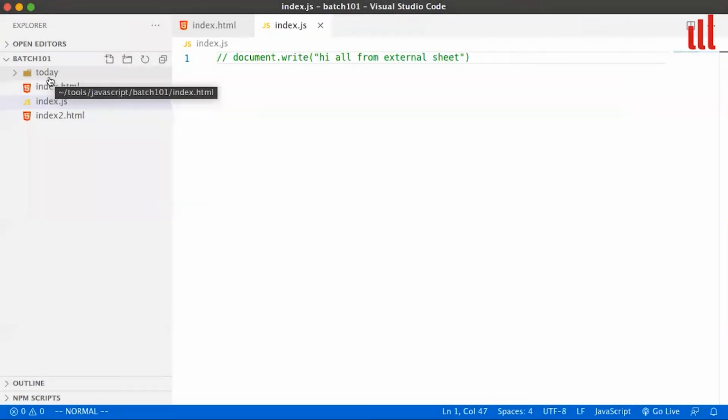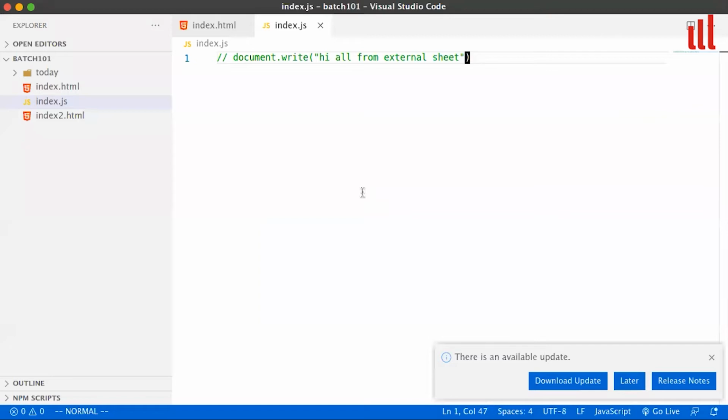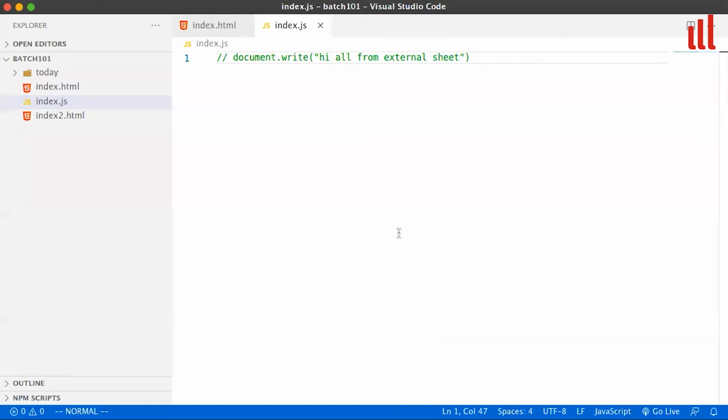So first of all, we have to discuss the document object model. Why do we have to learn about the DOM inside JavaScript? Because whenever you write JavaScript here, you are trying to manipulate the elements of the HTML and the CSS as well. Now we are learning about the client-side programming language that is known as JavaScript.